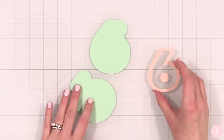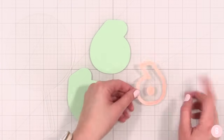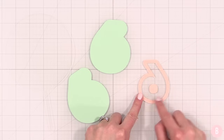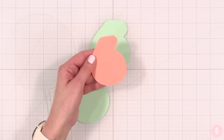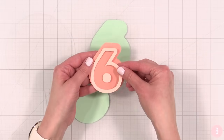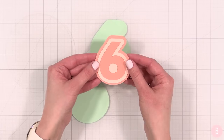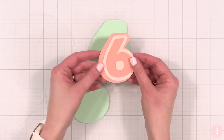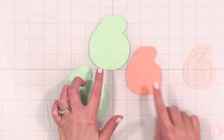Okay, so now I am going to build up a little wall here with some foam tape so that my shaker can contain itself, and then we're going to place it right on here. And again, I'm using all of those fun colors that are inspired by that little banner. Okay, so let's grab some skinny foam tape.